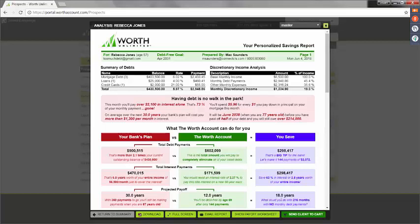So I think the point that I'm really trying to get across to everybody in this sequence is that when you are doing the analysis for the client, whether they have decided that they want income properties or not, it might be a really good idea to show them that video, get them dreaming, get their mind wrapped around it, and then when you're doing their analysis, say, well, you know, what is a property going for around here? You have their property there, so you have a good idea.